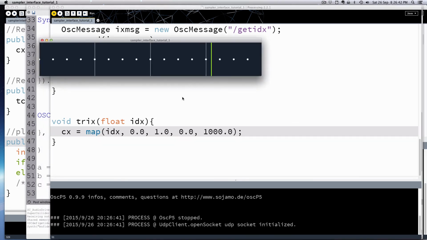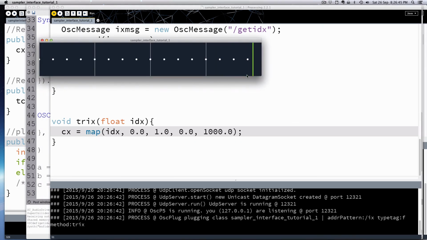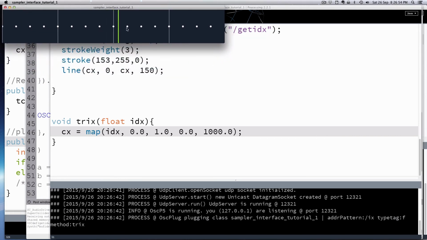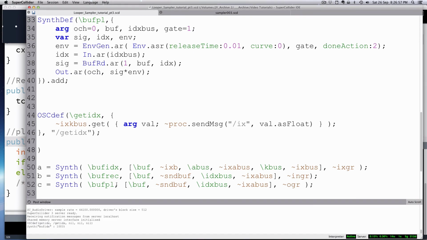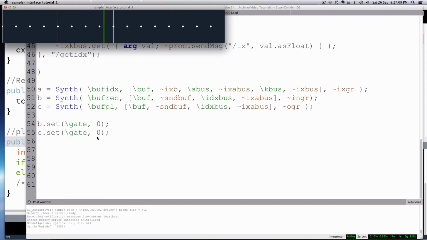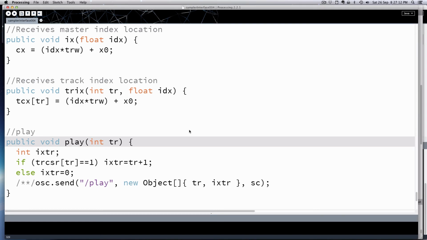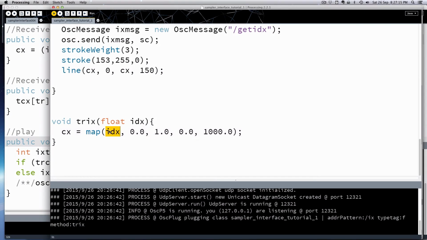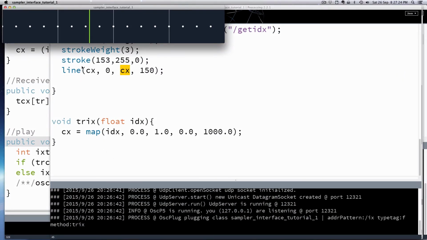And so it's moving my cursor very nicely, and in sync with all my audio objects, because it's that same index that's generating the motion for everything, for the index as well as for the record and the playheads. So every frame, I'm requesting from SuperCollider a new location, and it's sending back the location, and then the function is updating my CX value, which is the two X's of the line. That's how we get that motion there.